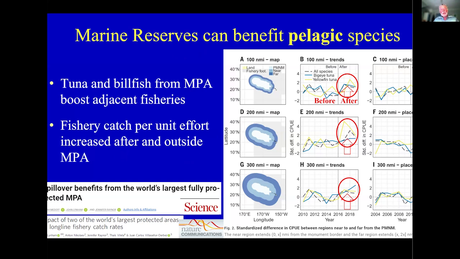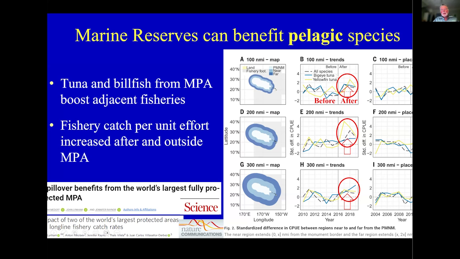Regarding pelagic species, there's been some very nice work recently on the MPA off Hawaii. That's what the blue circles are on the left map here. This is the boundaries around this very large marine protected area set up as a monument by President Bush. They have found that before and after, you can see this, the lines are the relative abundance of tuna species, that afterwards you get this increase in the number of species.